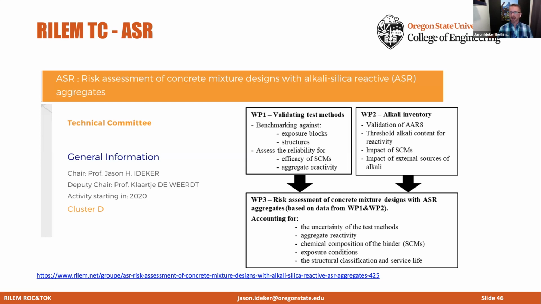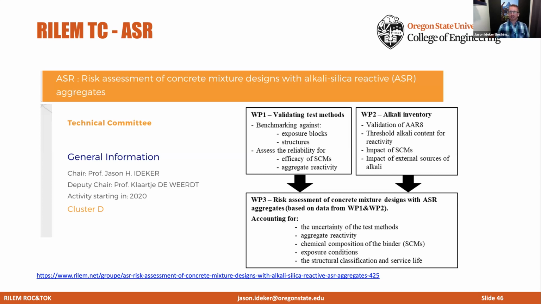We have 3 different work packages. Work package 1 is looking at validating existing test methods, right in line with some of the things we talked about today. Work package 2 is looking at alkali inventory and validating that new RILEM test method I mentioned, AAR-8. And all of this is going to feed into work package 3, which is a framework for risk assessment of concrete mixtures with ASR susceptible aggregates. So I really encourage you to check these out.